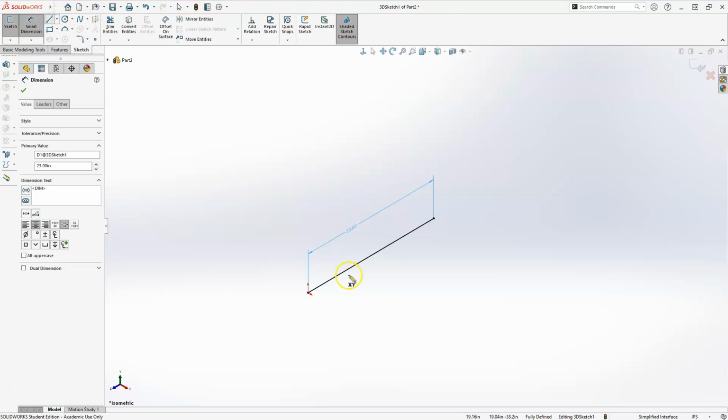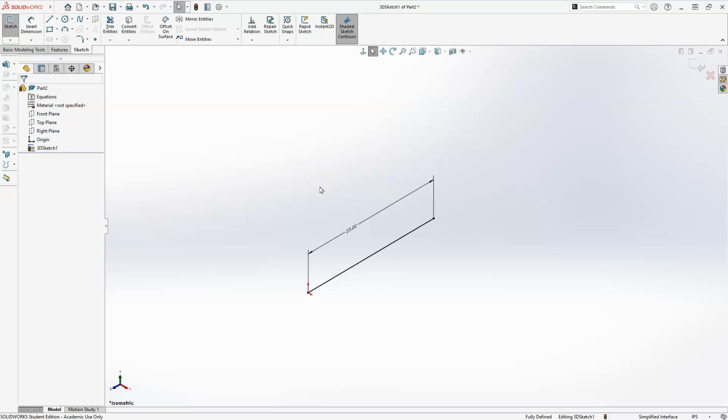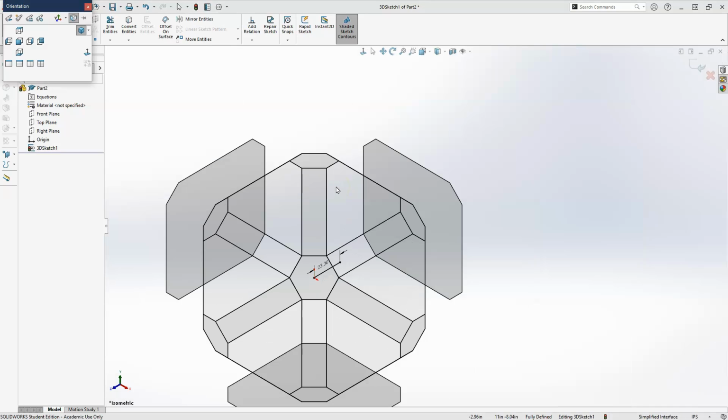Next, I'll come back to the line command. And now, once again, I'm on the XY plane, right? I can change which plane it's defining on, and I'm going to refer back to my UCS here. I want to be on this XZ plane. Let's go ahead and escape out of the line command real quick. I'm just going to hit the S button on the space bar on my keyboard, and then I'm going to select this top plane here.